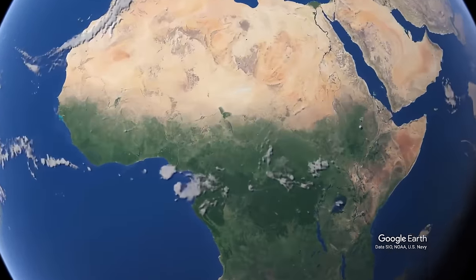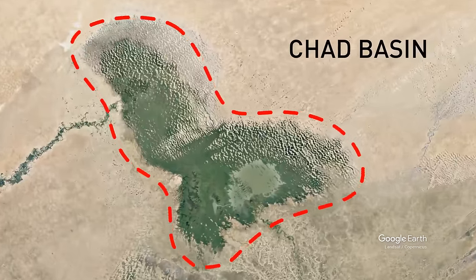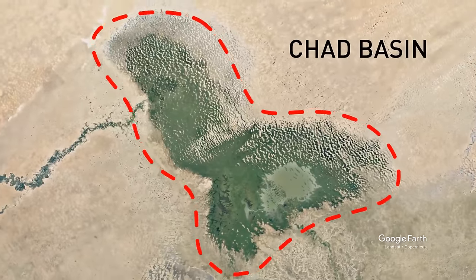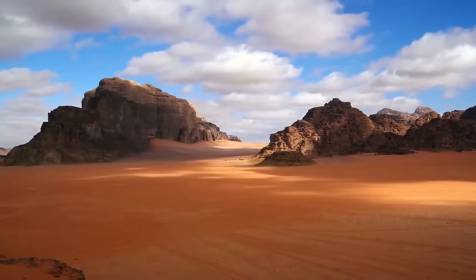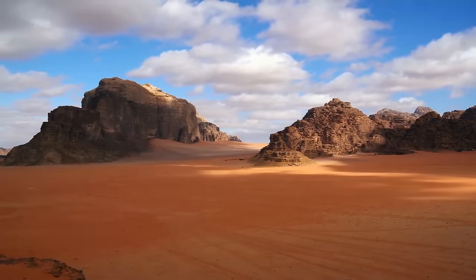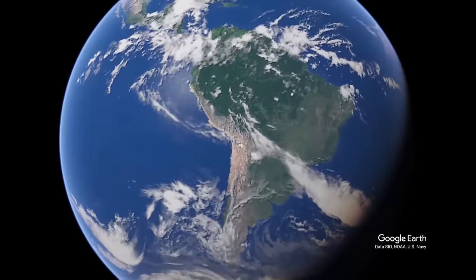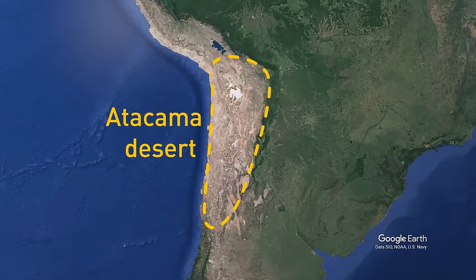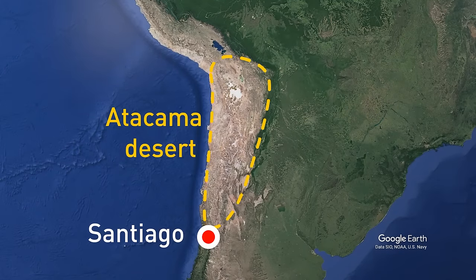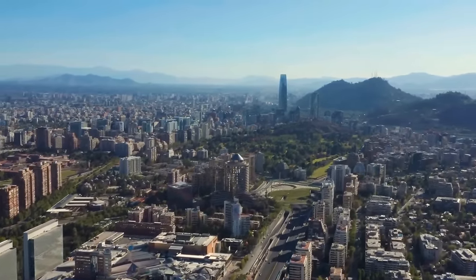South of the Sahara lies the Chad Basin, a natural body of water that now serves as an indicator of the Sahara's expansion. The Chad Basin is located in the region where the Sahara is advancing southward. An atmospheric and ocean expert from the University of Maryland explains that rainfall has reduced greatly in the entire region. Due to reduced rainfalls, there is less water across the entire basin, and even Lake Chad is drying out. Just like the Sahara, the Atacama Desert in Chile — deemed the world's driest — is also expanding, and the city of Santiago risks turning into an arid or semi-arid region itself.